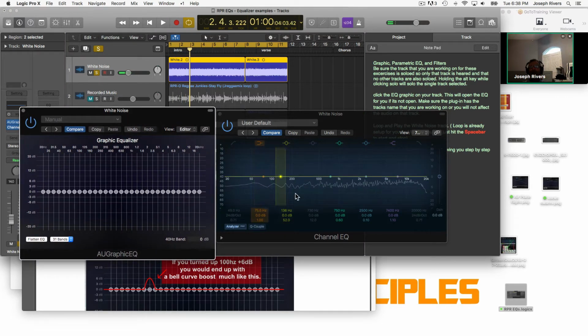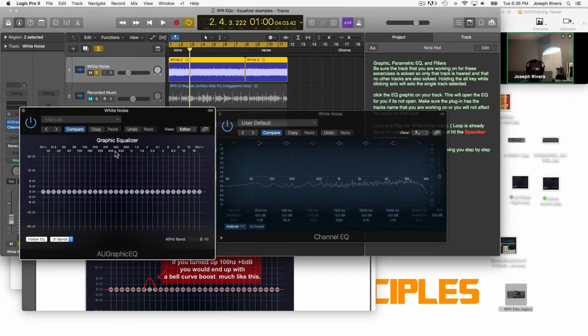So what you're hearing right there, and I stopped it right there, you could see this EQ, this parametric EQ from Logic, which comes with Logic. It's called a channel EQ. It also has a built-in analyzer, which you could turn on and off right here. The analyzer shows you what is happening at which frequency. So notice there is information all the way across. White noise is actually every single frequency at equal amplitude. So you end up with something that looks like this on the analyzer. But white noise is perfect because it has every frequency for me to show you how an EQ works.